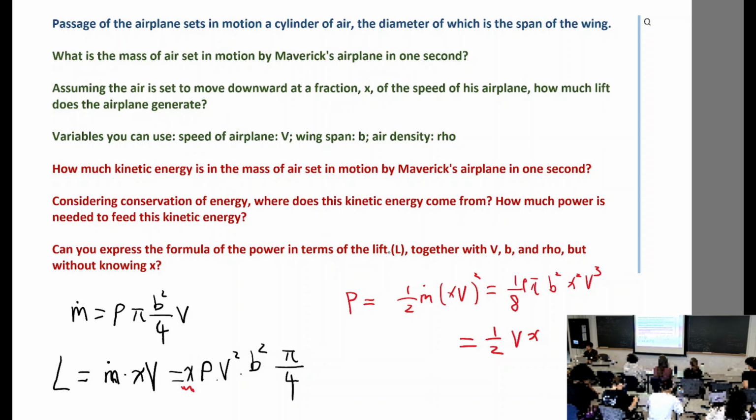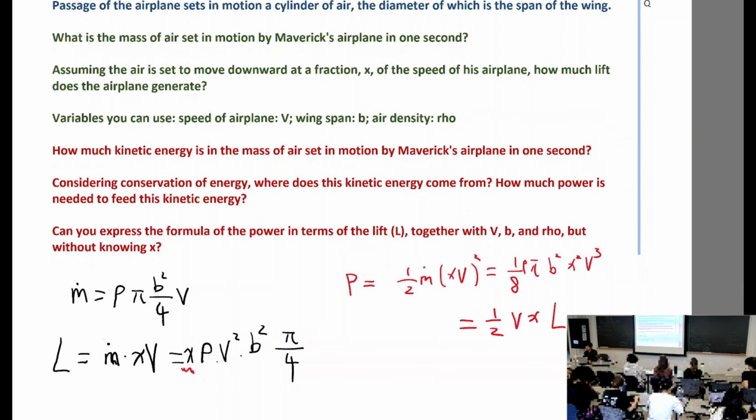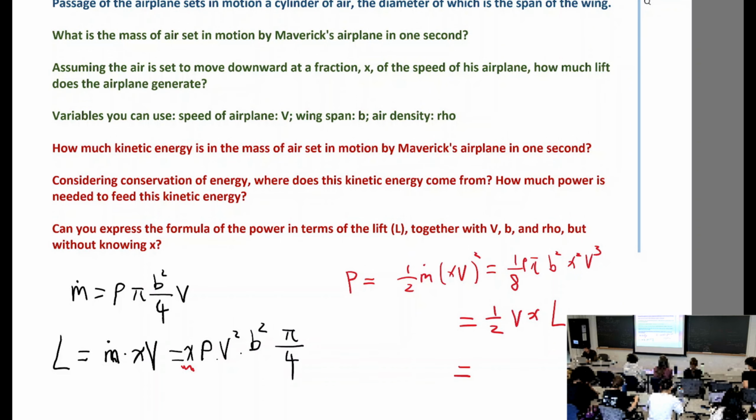So this times lift is actually the formula, right? But again, we still have an x here. So we need to also divide by a bunch of other things, so that x is equal to L divided by this bunch. If you further divide it, you're going to get lift squared and half of rho v b squared times anything else times pi, right? Is that the formula everybody gets? I think so, right? Okay.